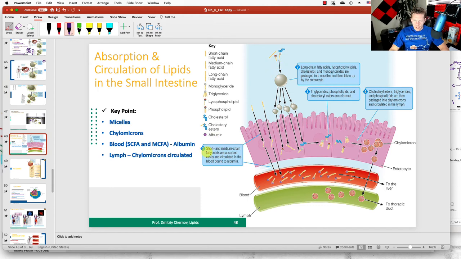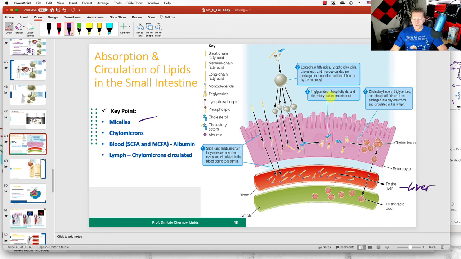You see short chain fatty acids and medium chain fatty acids, right? They are absorbed directly into the blood because they're short, medium, and less hydrophobic, more hydrophilic. They will be absorbed through the enterocytes of our small intestine into the blood, and from the blood they will get into the liver. However, some other fats cannot go through the same pathway, so they will be packaged into these micelles. So long chain fatty acids, cholesterol, some long monoglycerides are packaged into the micelles and only then taken into the enterocytes. They cannot even get into the enterocytes otherwise.